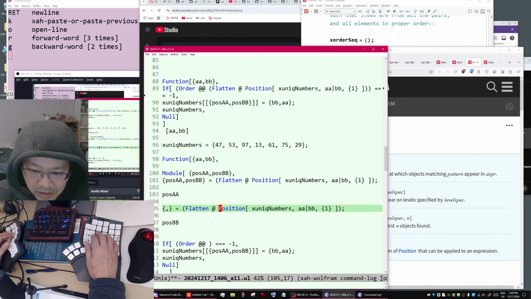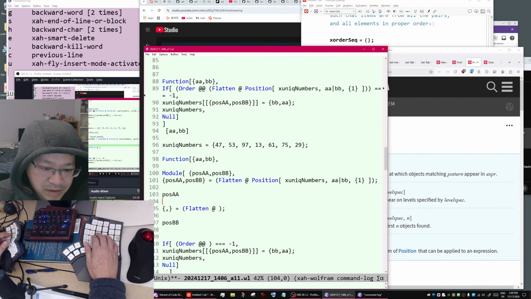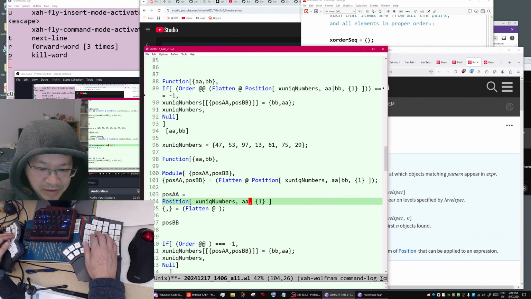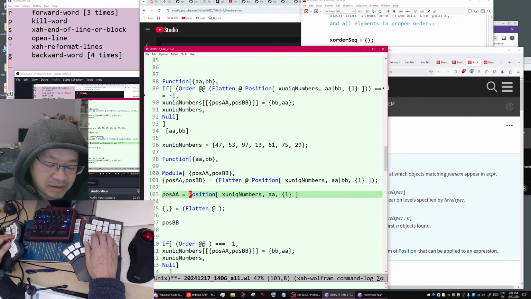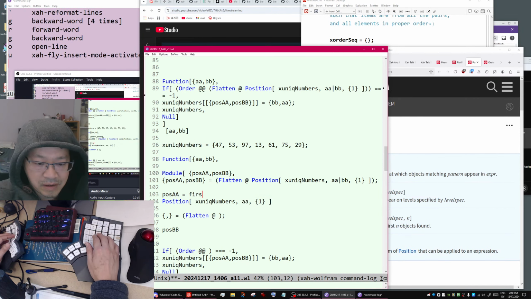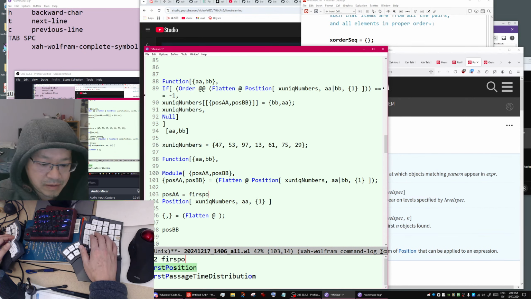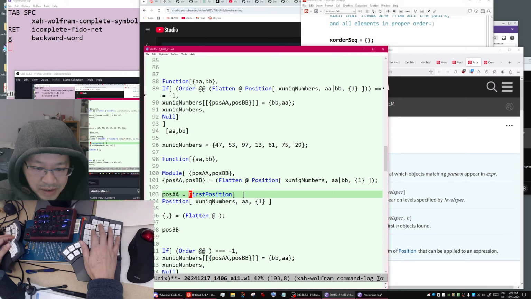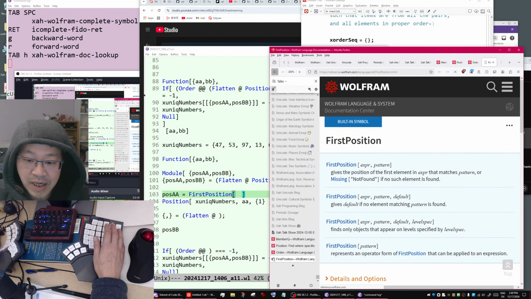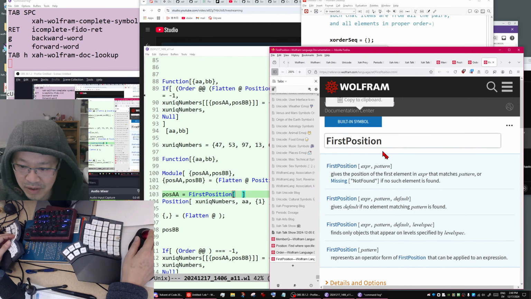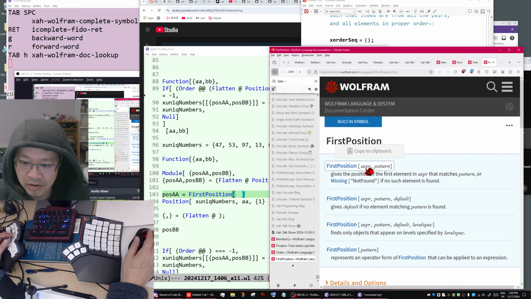Okay, so position, let's just do this. Position AA equals to just AA. Okay, no fuss about it. In fact, since now we just, you can just say first position, because we know it only occurs once. This is simpler. Okay, so first position, because we know the item only occurs once. So once you found it, stop searching. That's what this does.